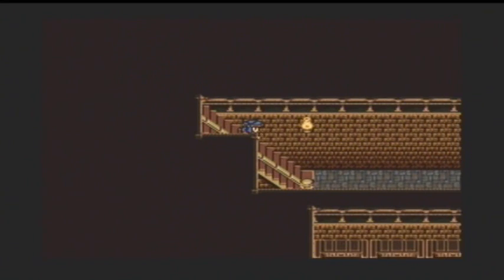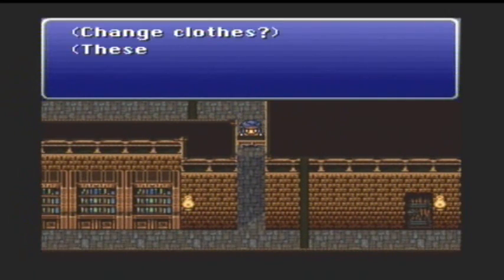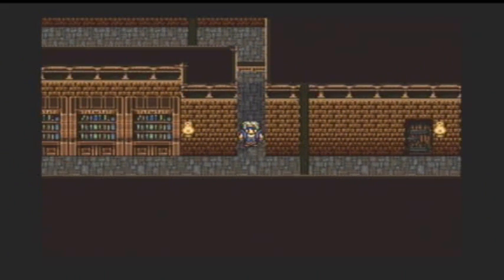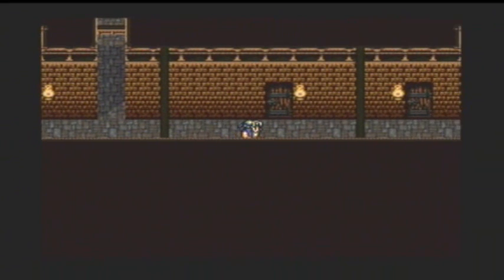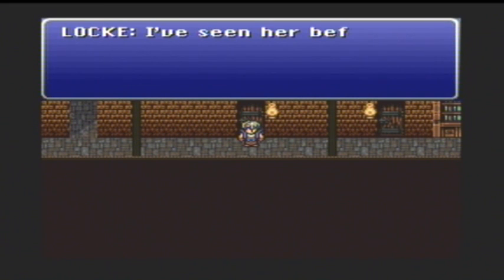Because, yeah, I can't remember why we're supposed to go down here again. Oh, yeah, we're trying to get out of the town. Change clothes? Yeah, why not? Go Gadget Locke. Yeah, I think you need to re-equip all... Oh, no, you don't. I remember the last time I did that, I had to equip all my items again. I don't know. Let's see what's in this door.